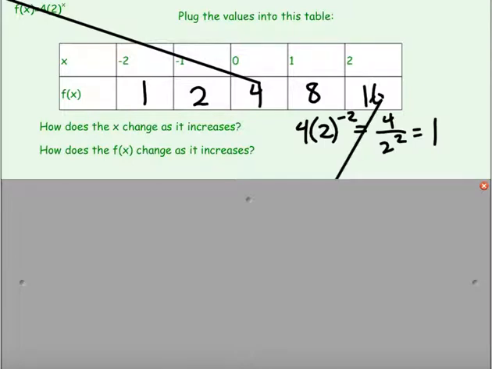Now I want to see what this pattern looks like, because supposedly it's supposed to be a geometric sequence. Well, as I increase my x by 1, it looks like every time I multiply by 2. Okay, we can see this pattern. As we increase the x by 1, we need to multiply by 2, which means that this 2 in here, the base of our exponent, is that ratio that we have, just like geometric sequences. In this case, we call it b. In geometric sequences, we would call it r, but it's the same thing.